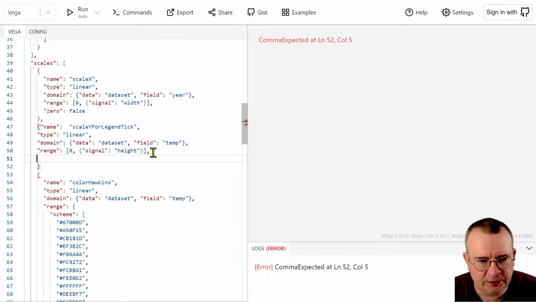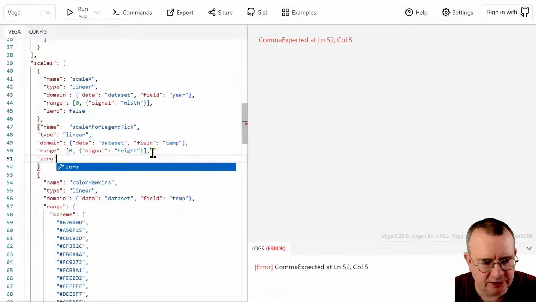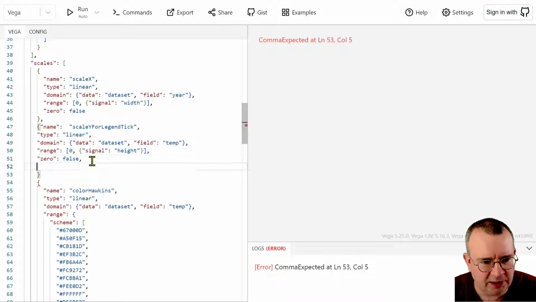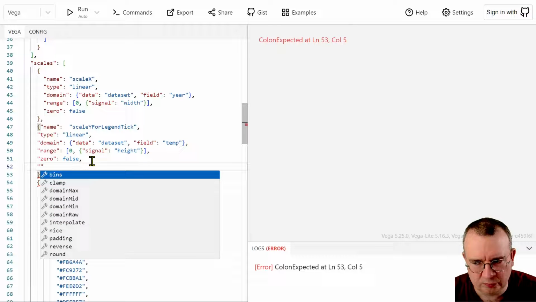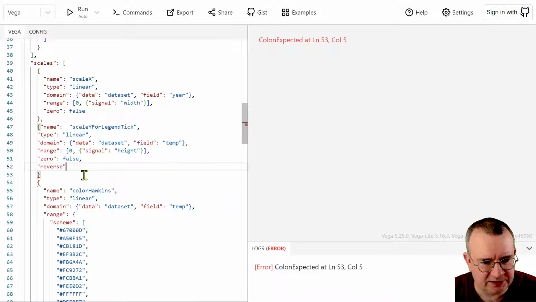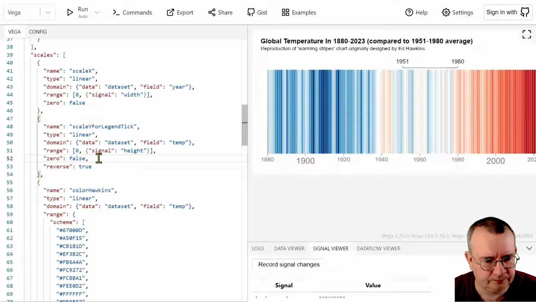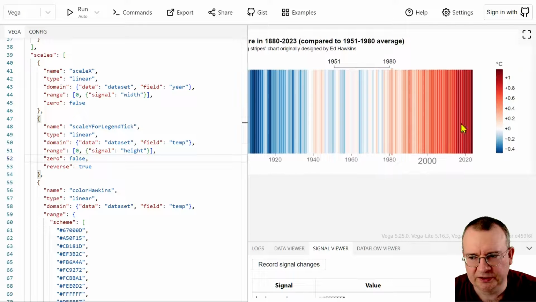And we don't need it to start at 0 position, so zero is going to be false. And we need to reverse it: true, because we need negative values on the bottom, not on the top, so we are going to reverse it.